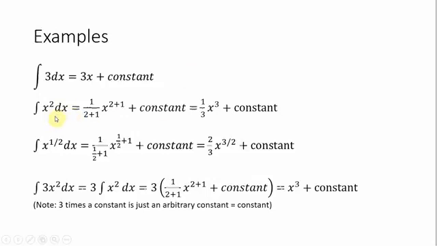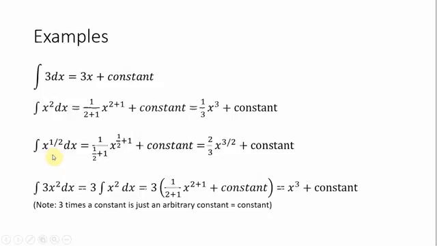The integral of x squared, we're going to use that rule here. n is 2, so in the denominator we have n plus 1. So since n is 2, we're going to have 3 down here. And then following that rule again, it's going to be x raised to n plus 1, where again n is 2. So this will all simplify down to 1/3 x raised to the third power plus a constant. If you were to take the derivative of this result, you would get back x squared.